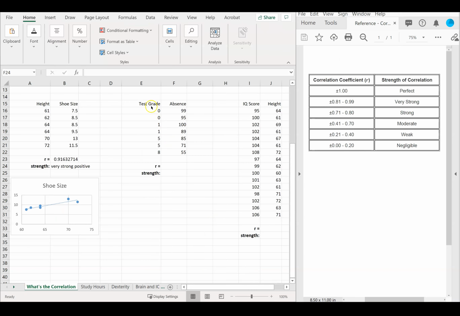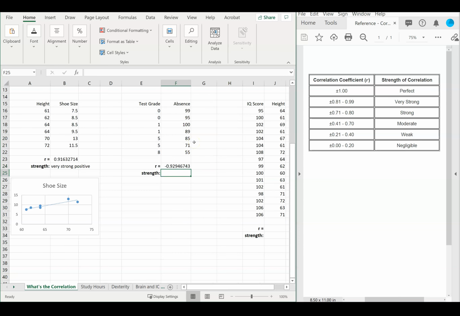So now we're looking at this question, test grades and absences. So let's see if there's a relationship there. I actually do this sometimes with my own student data. Let's see if there's a correlation. By the way, there always is. Almost always. -0.9. So that also is a very strong negative correlation. Negative not meaning bad. Negative meaning that the bigger that the test grades get, the smaller the absences, or in other ways, the larger the absences, the smaller the test grade.